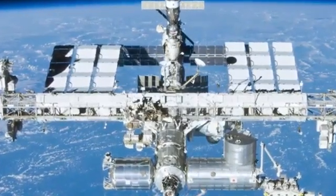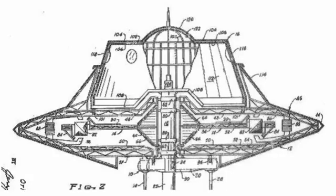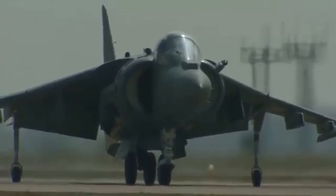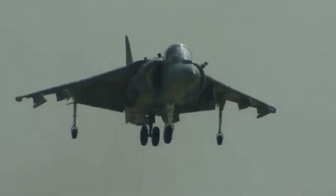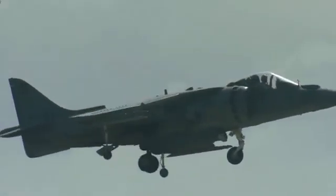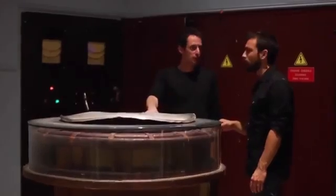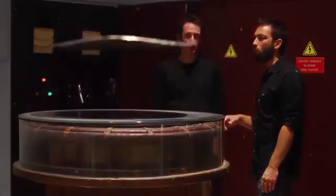What I'm thinking is that the International Space Station is an anti-gravity device. The British Royal Air Force conceived the idea and built a workable levitating Harrier jet in the 1950s. And you might think, well, they can levitate a heavy plane, but they can't levitate anything else. Michael Faraday was levitating heavy metals like this 165 years ago. More about that later.